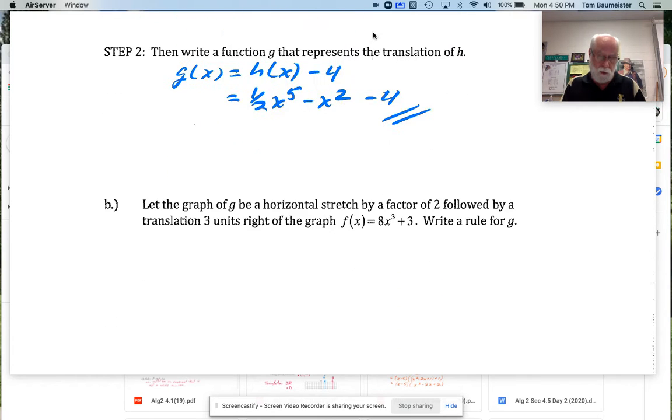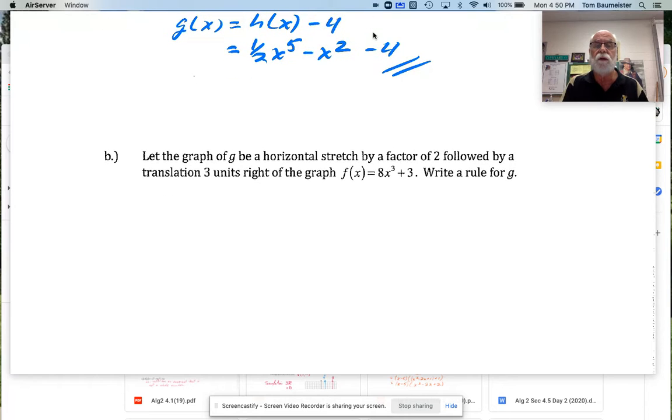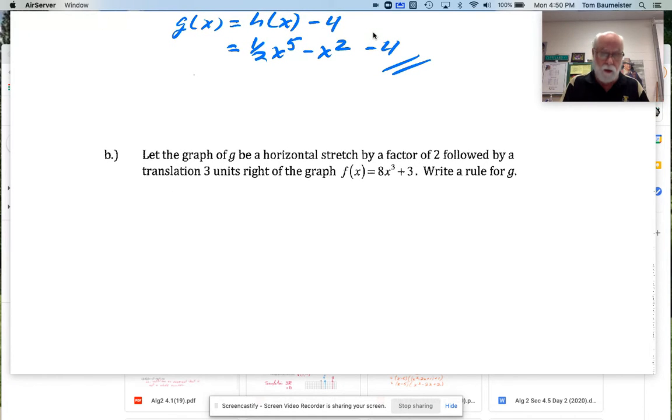Okay. Second one's a little harder, but remember, I'm trying to show you a horizontal too. Remember what I told you earlier: wherever you see the word horizontal, you're going to flip the factor. So this time it's a factor of 2, so we know it's going to be 1/2. Let's go with a different color here. So step 1. And again, I'm not going to write it all again because we just talked about it.